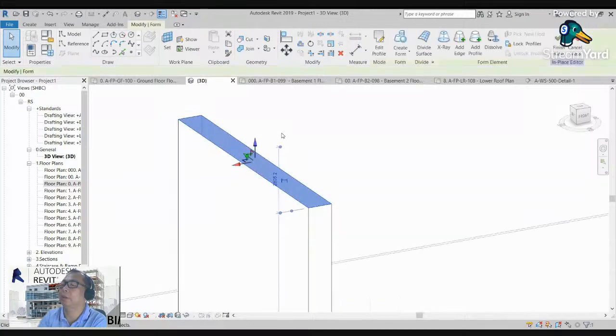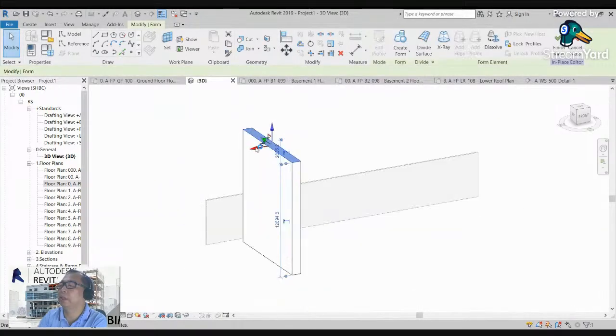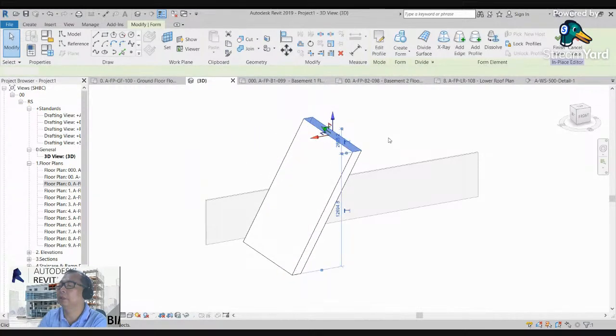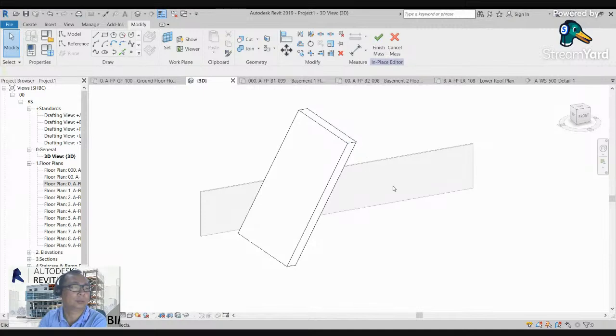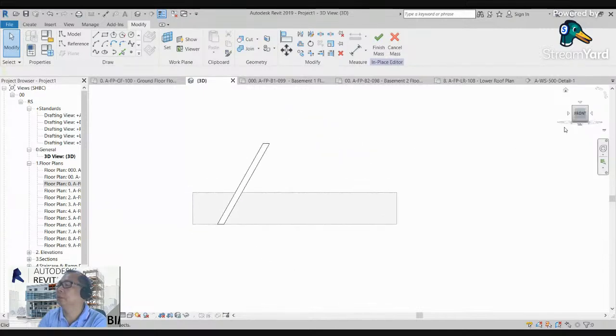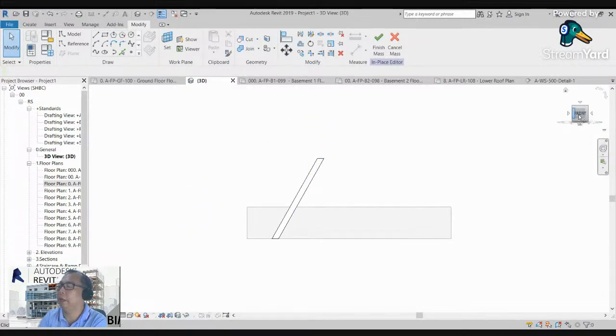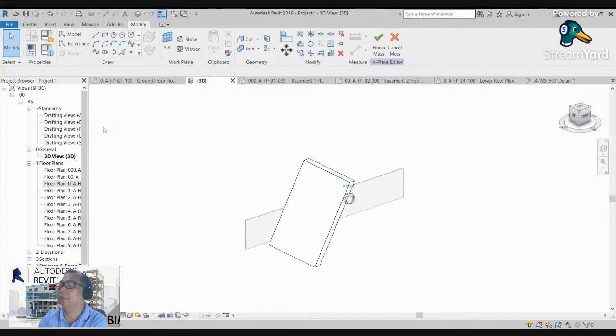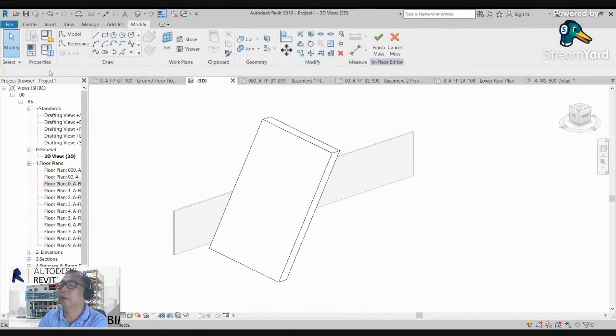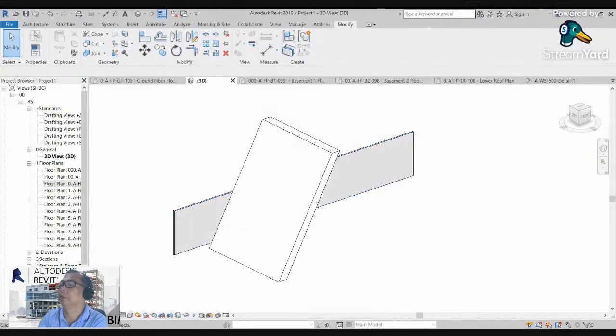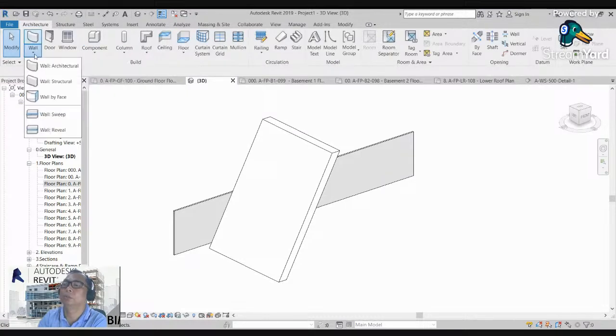Then click that one, and then drag this one going to the right. See, inclined, no? You will see that the wall is already inclined, and then that is the time to create the wall by face. So this is the wall by face. You need to click this one.